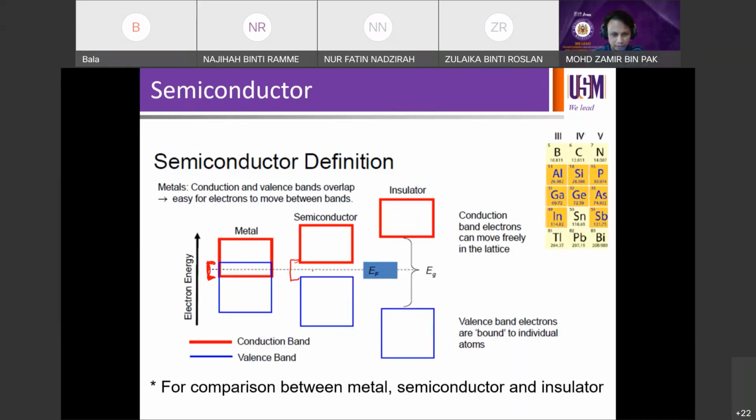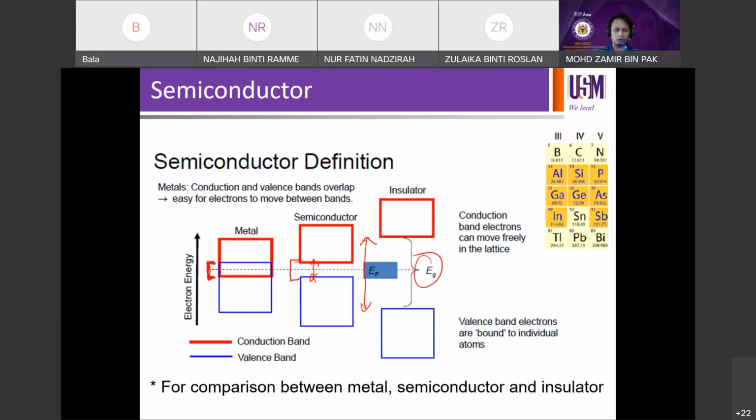So these can vary from, say, as low as 0.7 electron volt up to the wide band gap, right? 3, 4 perhaps. And then if you move into 5 plus, you already have insulators, right? So you can see a very clear difference between all these three. And you should be able to sketch the difference between the band diagrams of metal, semiconductor, and insulator clearly, right?